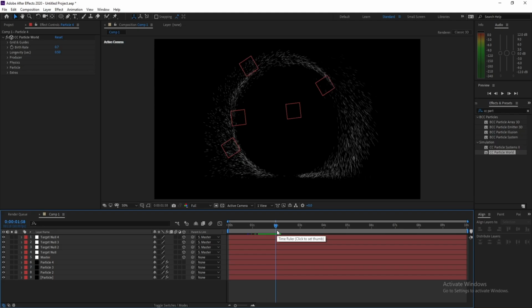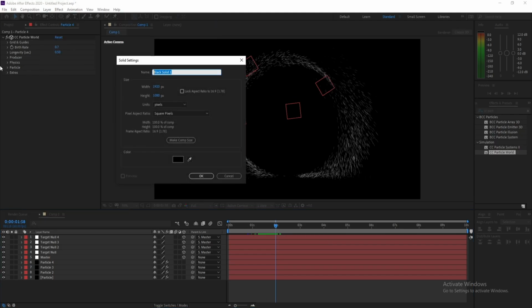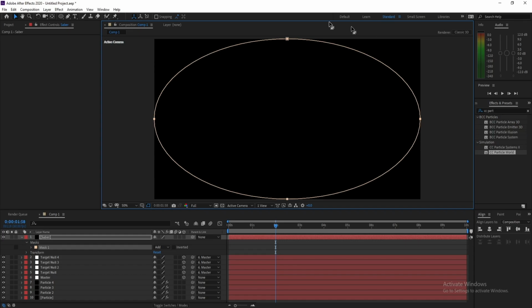Okay, now I'll add a new solid and I'll name it saber. I'll go to tools here, the ellipse tool, and Control and double click to add this circle.